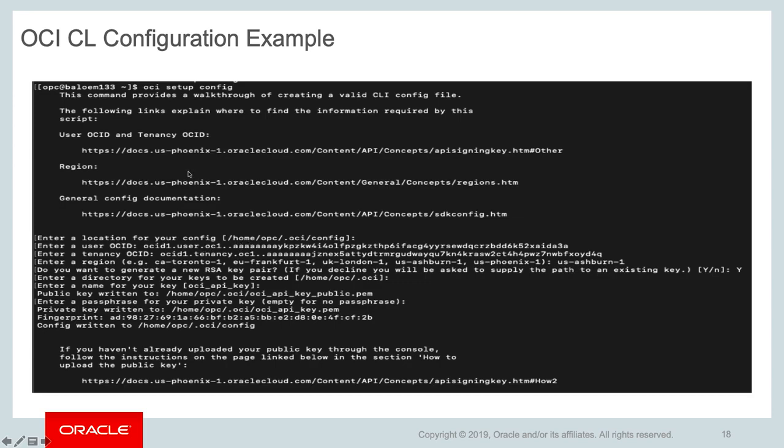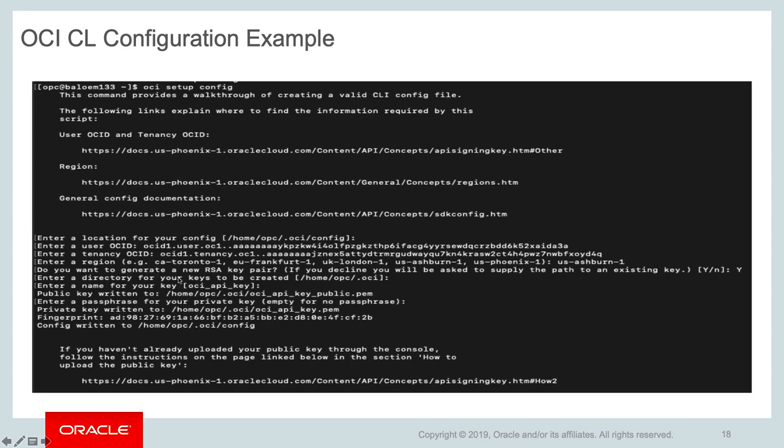I'm installing it using my opc user, and in the default location within the opc home it is going to create a folder .oci, and inside there will be a configuration file. This folder gets created by default. You can specify your own directory wherever you want this tool to be configured. Then it asks for a user OCID, and I have provided this detail. The next one was the tenancy OCID, which I provided again here, and the region. I have selected us-ashburn-1. There are several regions, and depending on your setup you are going to change this.